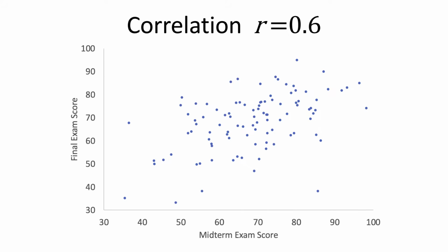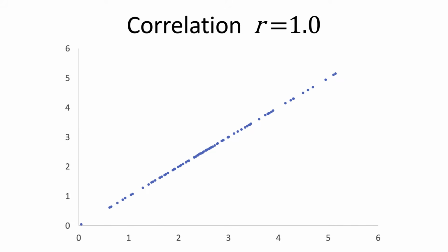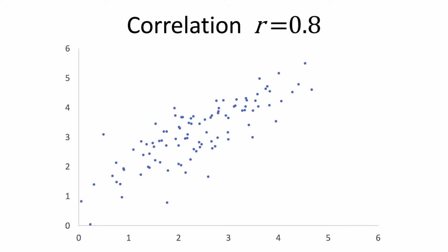Let's look at an example of a perfect positive relationship. This is a scatter plot of data with a correlation coefficient R of 1. As x increases, y increases for every single point. This makes a straight diagonal of points from bottom left to top right, indicating a positive trend. A correlation of 0.8 also has a very strong relationship, though it's not perfect. The points are a little bit more spread out, no longer in a perfectly straight line, but the positive trend is still very apparent.